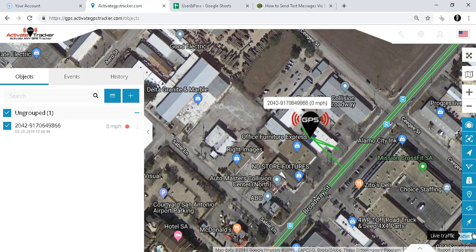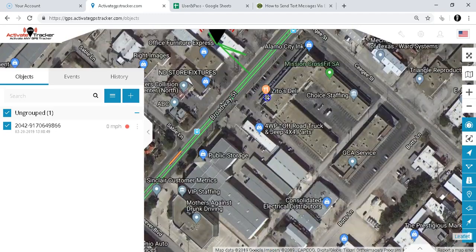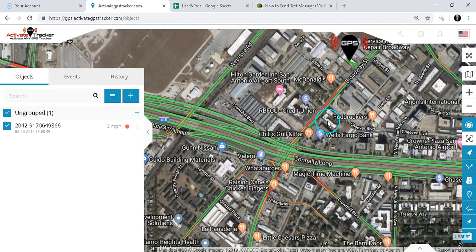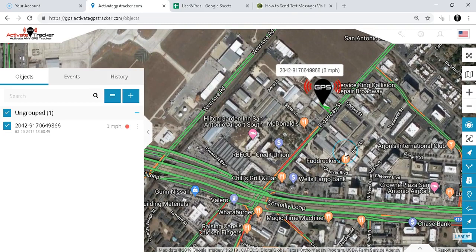One of the coolest features is this live traffic. We got embedded from Google. If you click on live traffic, you're going to see that the map now lights up with green and orange and red. So this is really, really good to understand a couple things. So a good example would be you're a business, you've dispatched your plumbing guy, and he's stuck in traffic and maybe 10 minutes late to an appointment. If you were managing this as a dispatch or a front office person, you could call the client and say, hey, my guy's running a little bit late. There's a little bit of traffic on Broadway.